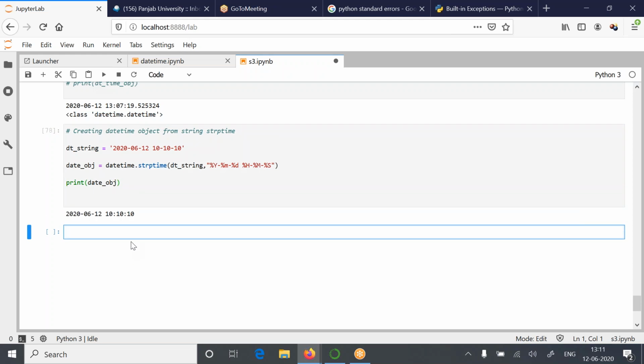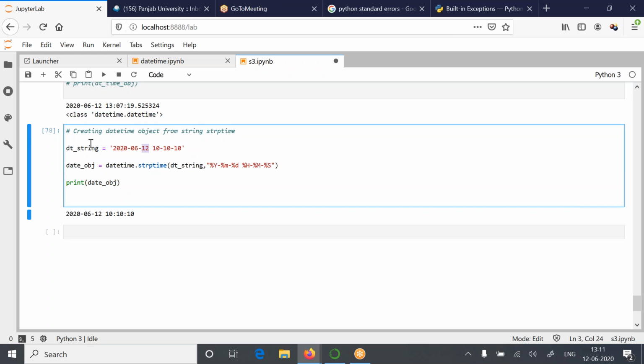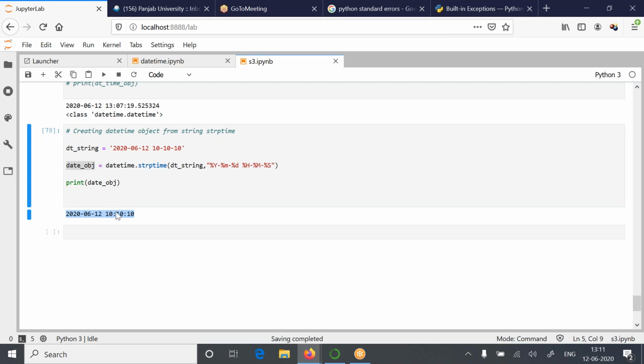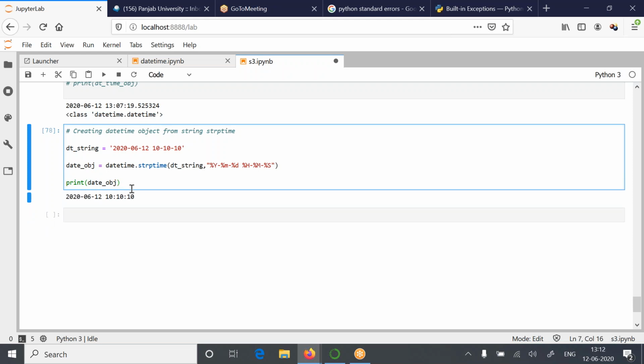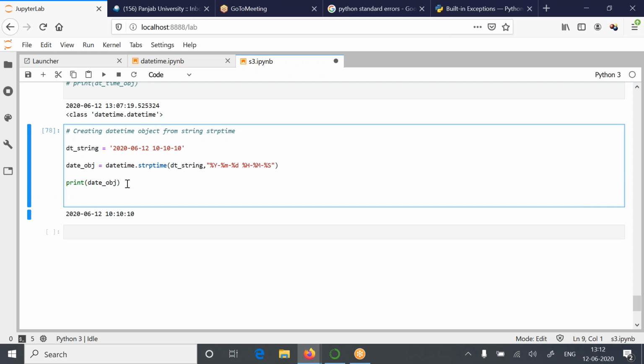So you see, yes. Now the same date time that you mentioned in a string has been converted into an object. And you must appreciate the advantages of converting your date, which is in string format, into a date object, because with the date objects you have access to several methods, functions, properties of this class, which may be beneficial to you in the longer run. So it is always a good idea to deal with the datetime object. But again, here also we can check whether this date object is actually an object or it is another string. So let's check its type here also.